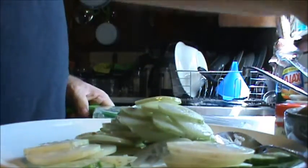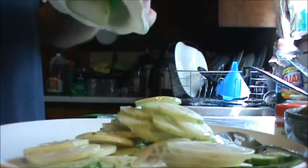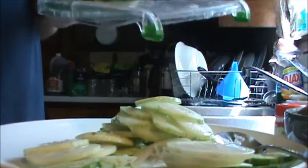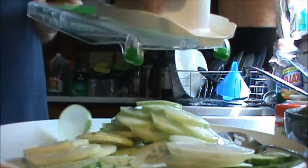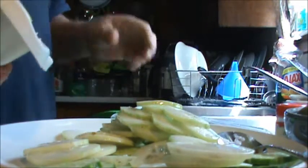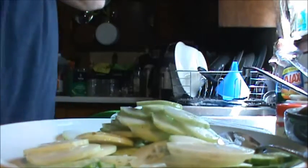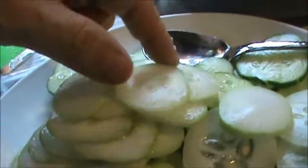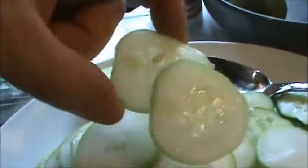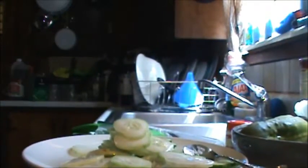Let me use that little thing here, put this under here on the end so I don't cut my hand. This is kind of what they look like, and if you wanted to get some cucumber seeds and plant them for next year, you can always dig some of these out and use them in the garden for next year.